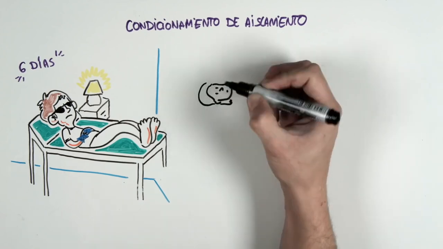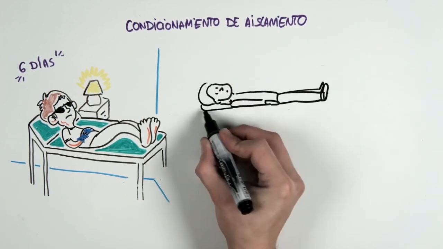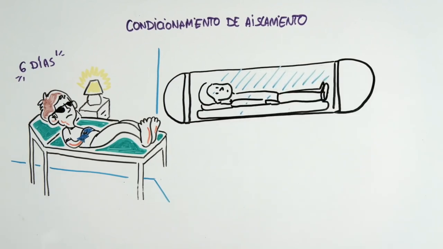The second type of insulation lasts for 36 hours. The volunteer spends them lying on a mattress inside a capsule that limits their movements, and there is hardly any light.